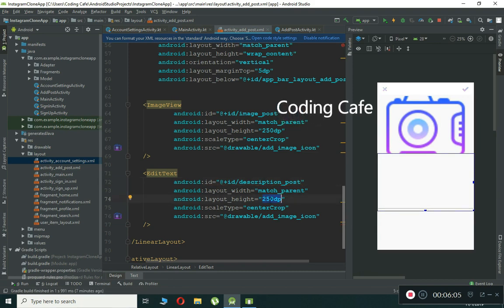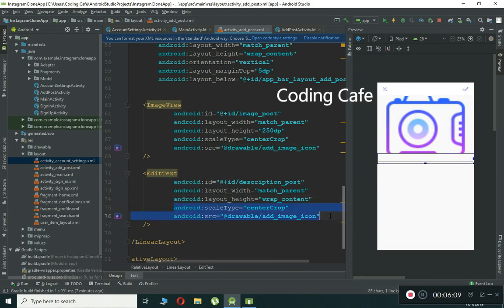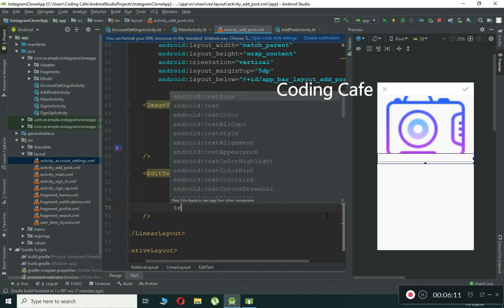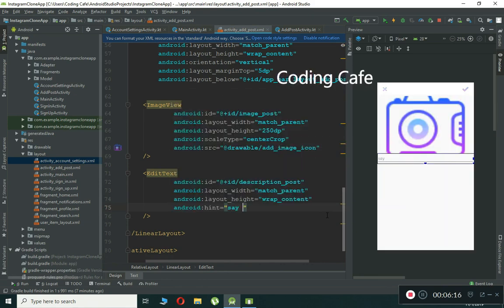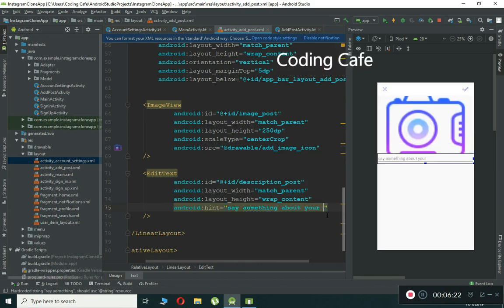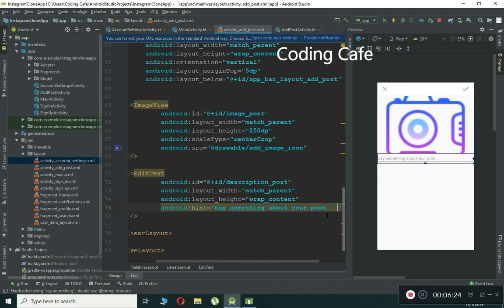Match parent, wrap content, remove the scale type and src. The hint will be, say, something about your post or image, whatever you want to give as the hint here.